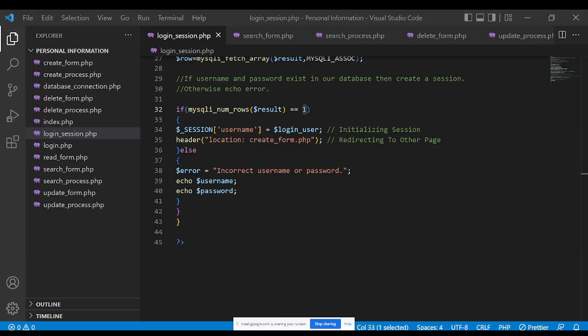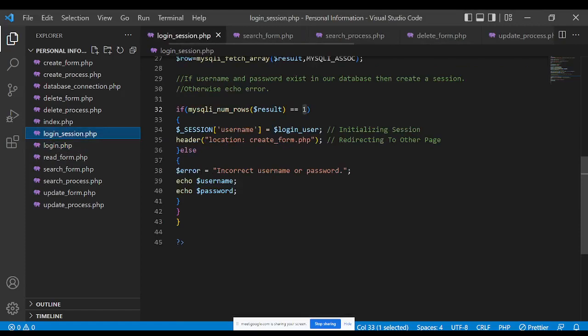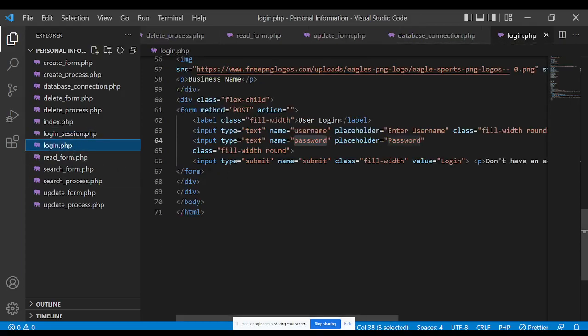Okay. In our login.php, by the way, about the usage of the error variable, what if we put that after the form?